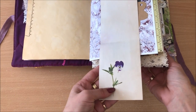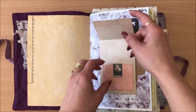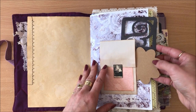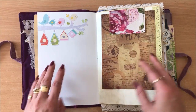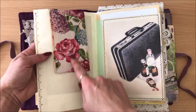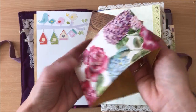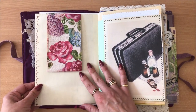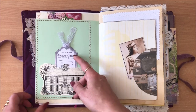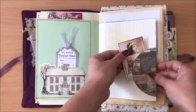When I make things, I like to make a few. And then that's a sticker that goes along with the color scheme and the theme of this journal. And then just some pieces tucked behind there. And then over here, a little piece of ephemera, piece of paper. And then this here, again, that napkin transfer technique. I love it. I was going to do a tutorial, but then I thought not everyone has that roll. And this actually came out of a journal that I purchased from somebody else, and I didn't end up using it, so it's in there.